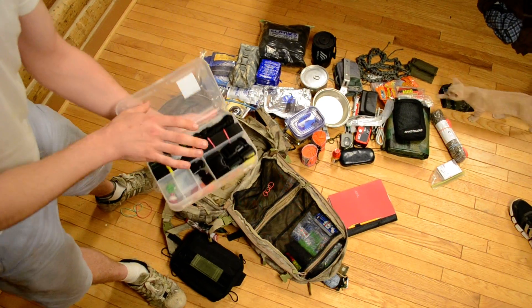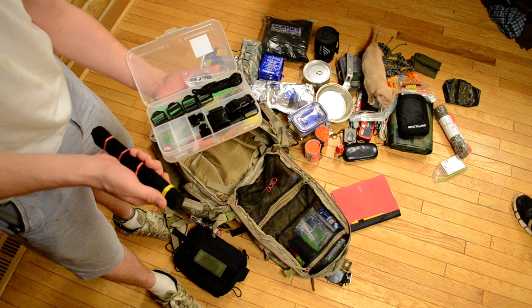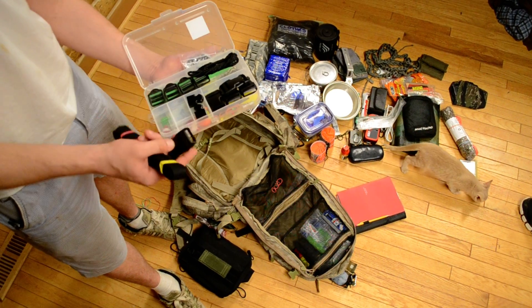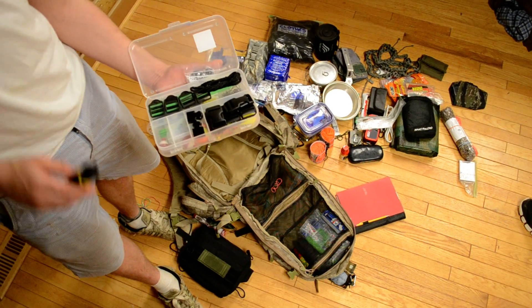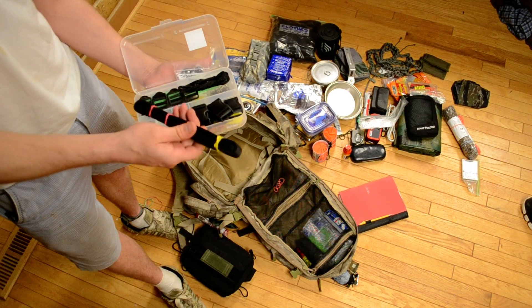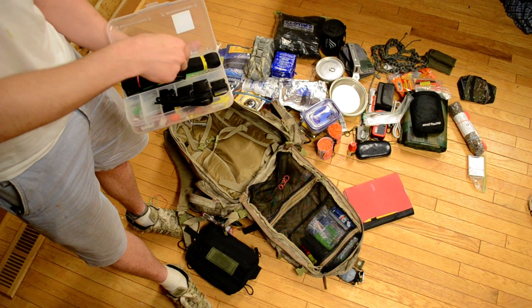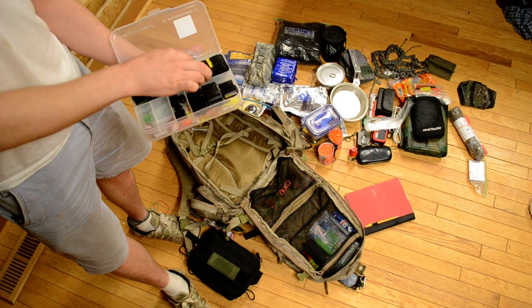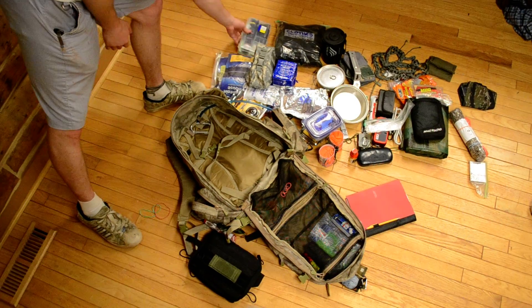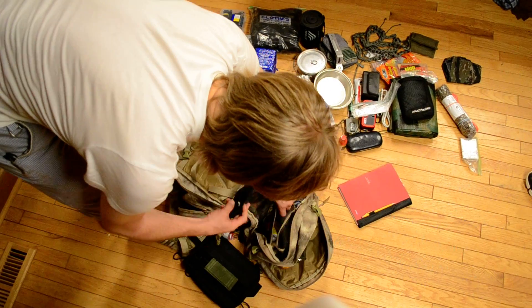On the other side I've got all kinds of little repair stuff. One thing I've never seen people carry in their bug-out bags that I think is really important is having a little extra webbing, extra buckles, and extra ladder straps. I've had a backpack break on me in the field — so annoying. I also keep an extra crossbow string, extra crossbow wingtips, a couple extra arrowheads, and slingshot BBs.